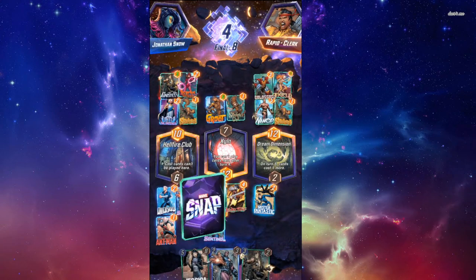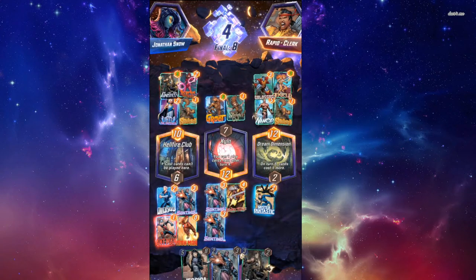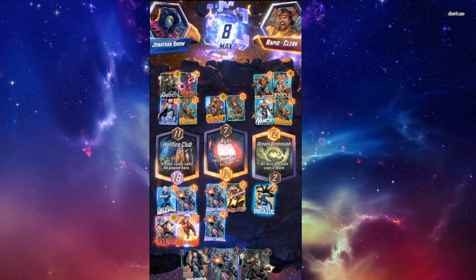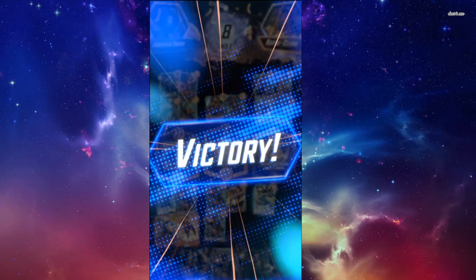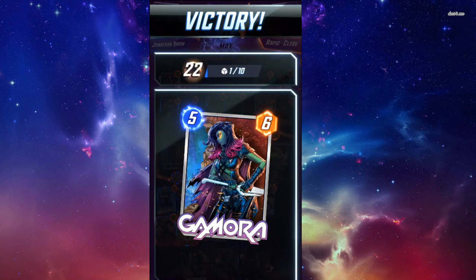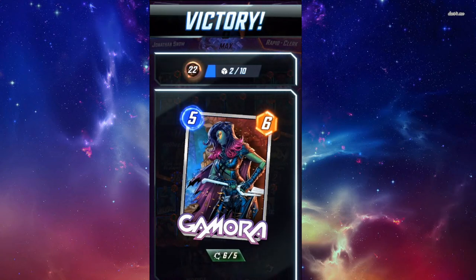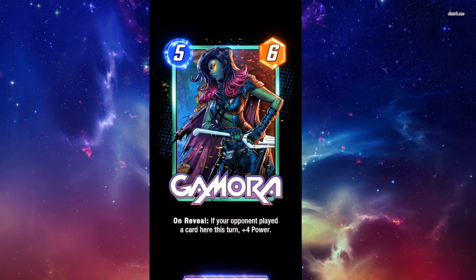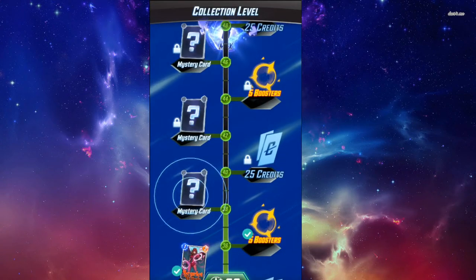That'll do nothing for you. Iron Man, get the power. Bam, son. And that's how you do it. We get to see Gamora this time. That's all right. We'll see her eventually. All right, new card.